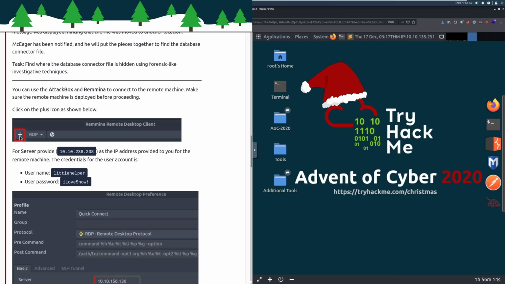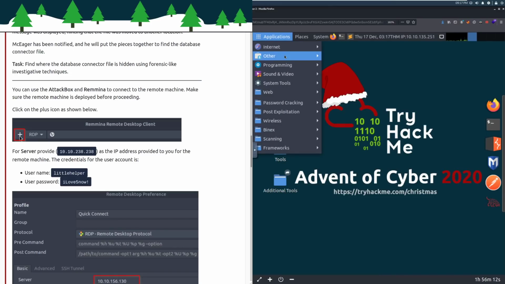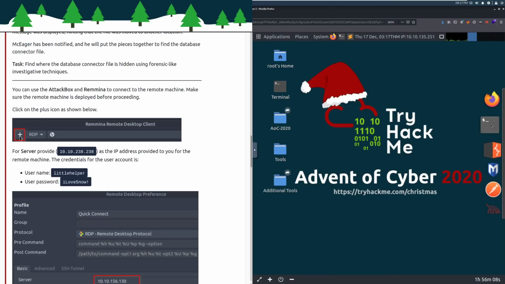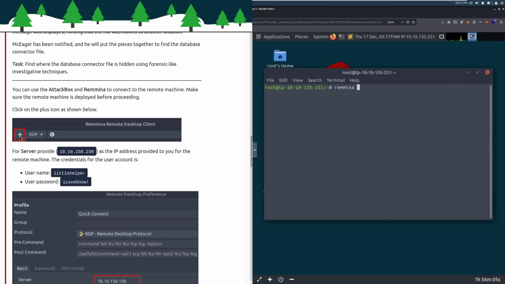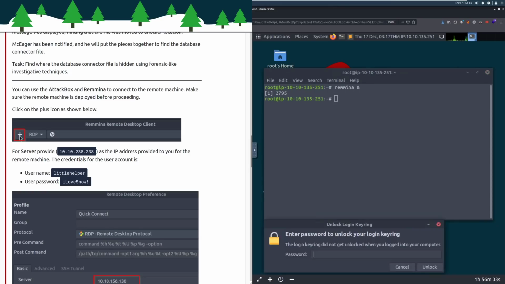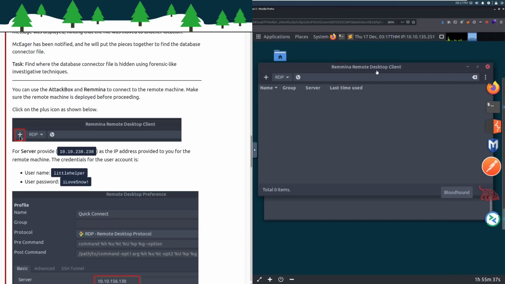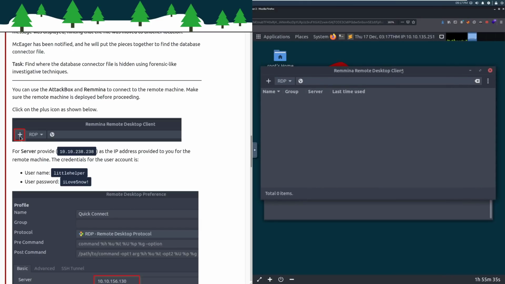So we'll go up to applications, and it might be under other. All right, we're going to launch it the way I know how to. And we'll give it just a moment. I'm not sure what the password is. We'll try Callie. Let me go ahead and pause this, and we'll give this a try here in a moment. All right, we're back. So I went ahead and just closed out of it. That's not something that we need to worry about, but it'll bring up Remmina right after that.